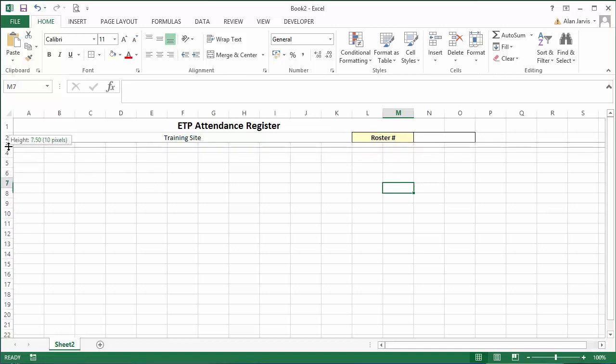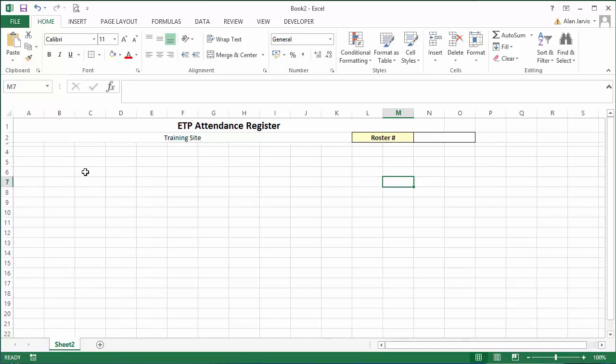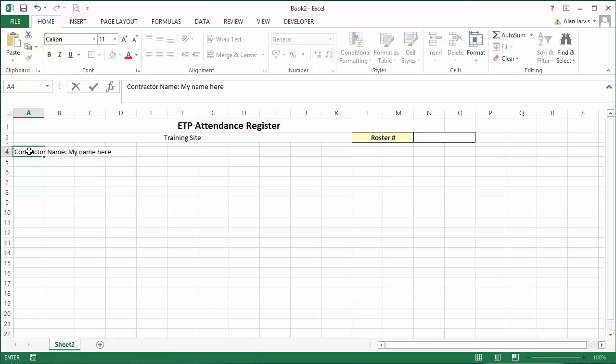The next line's been scrudged up a little bit, so it reduces in size. Now down the side we have number of trainees. Now that goes from line, oh no, sorry, we have contractor type next, don't we? So we have contractor, have I typed that right? Ignore any spelling mistakes that I make during this. Contractor name, and then my name here, whatever that says. And this one's merged and centered over to E. So I'm just going to merge and center, and then it looks like it's left aligned, but you probably have a few spaces in here to make it look like it nudges in a little bit.